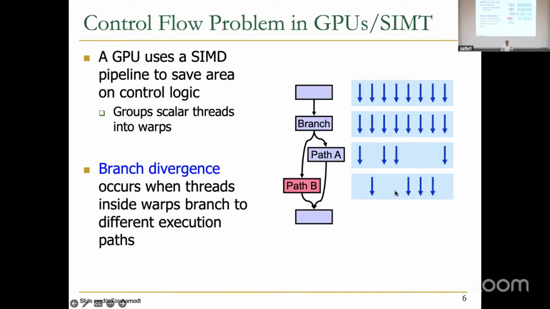They both execute separately, but while the hardware executes these 4 active threads, you have 8 lanes in the GPU. You're really utilizing only 50% of your GPU, if you think about it, or the SIMD unit, or this particular processor in the GPU. And when you're executing path B, you're also utilizing 50% of your execution unit. So branches actually reduce utilization in a GPU, which hopefully makes sense.